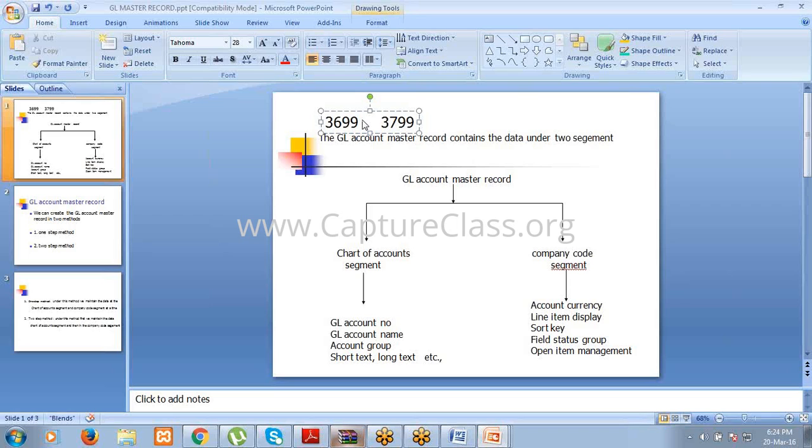That's why the data which is specific and available to each company code will be maintained in the company code segment. Okay, so here the advantage is it is enough if you maintain this chart of accounts data only once. Suppose you have 5 company codes. Yours is a big group. You have the 5 company codes under the group, and all the 5 company codes have taken the term loan from HSBC Bank. In that case, it is enough if you maintain this data only once. It's not necessary to maintain the same data 5 times in 5 company codes.